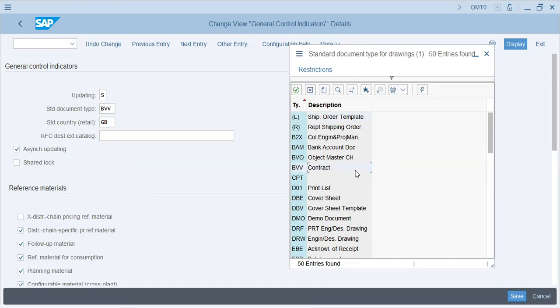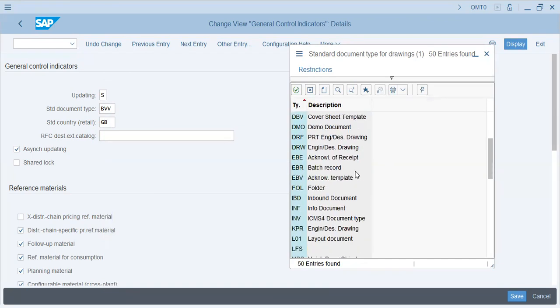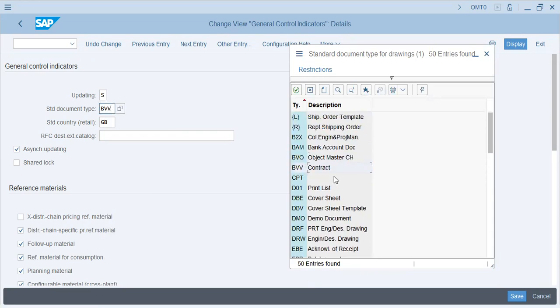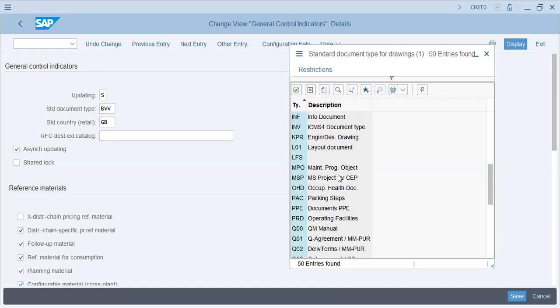Whenever we are making a material master, it will save the material under this standard document type, assuming it is for a contract. A contract can be a purchase order, your sales order, your production order, or any form of financial contract that binds a company to make a material or procure a material.